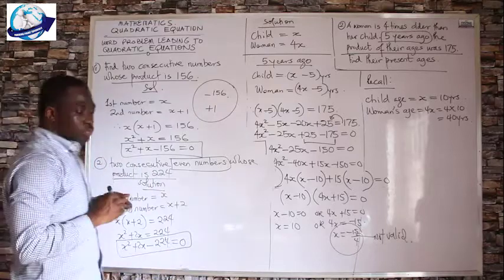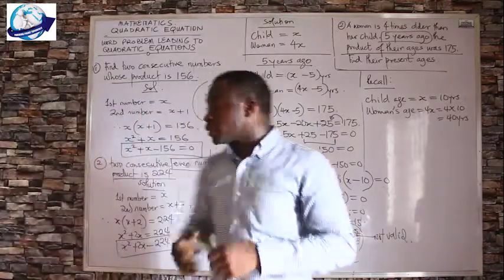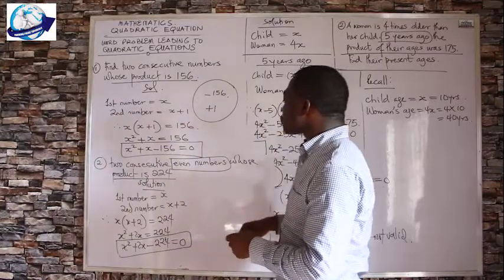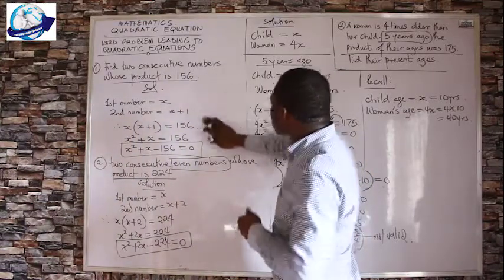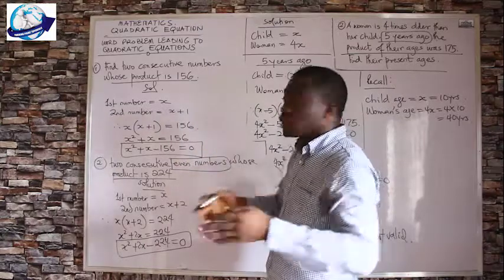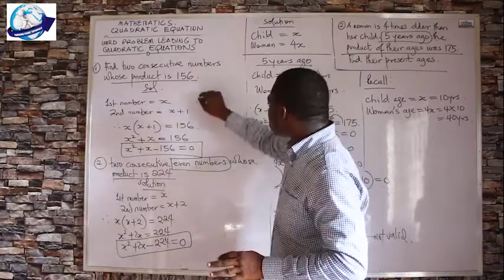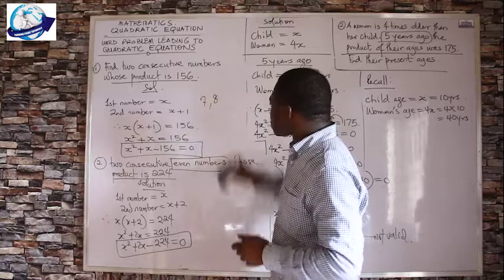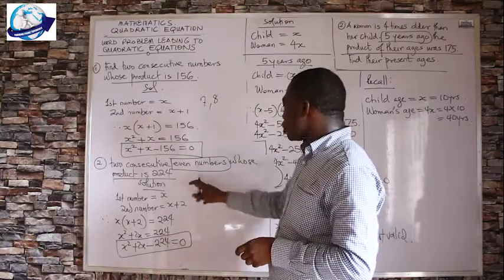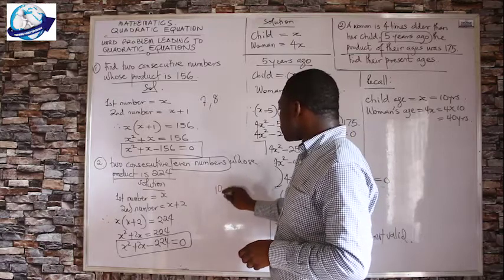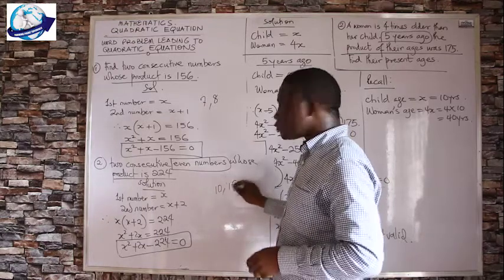Now, look at this. You are going to work it now. By the time you work it, you discover that there are two answers. In this case, you'll be having consecutive numbers, which means they follow each other sequentially. Let's assume that the answer you get is 7. Then the other one should be 8. Then if you work this one, since it's even numbers, let's say what you get is 10, then the other one should be 12.